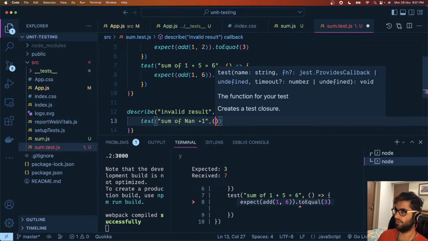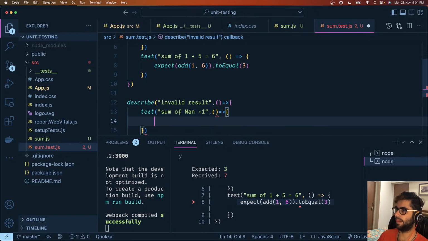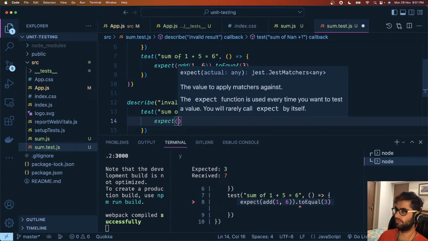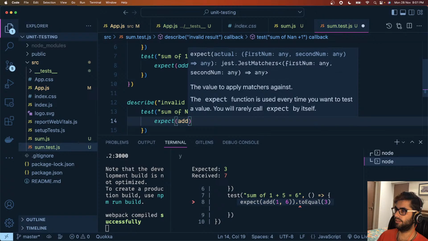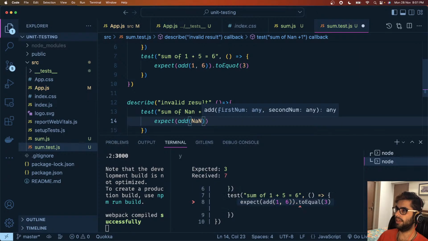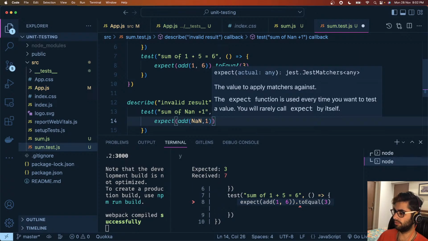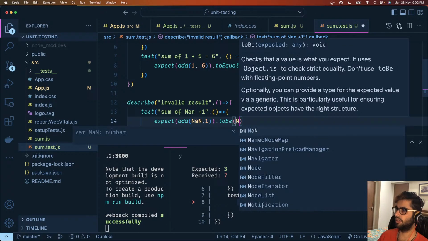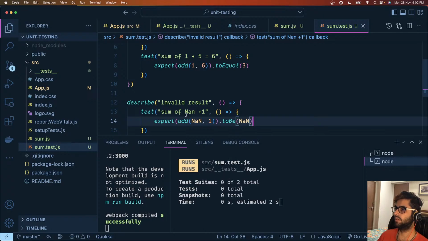So we should say over here expect add NaN comma 1 to be not a number.